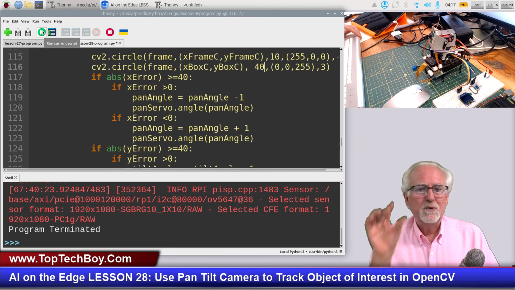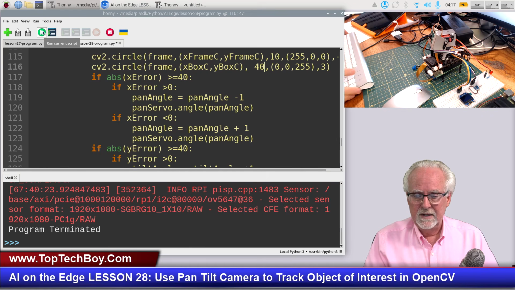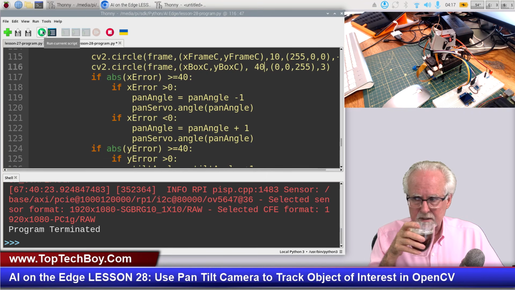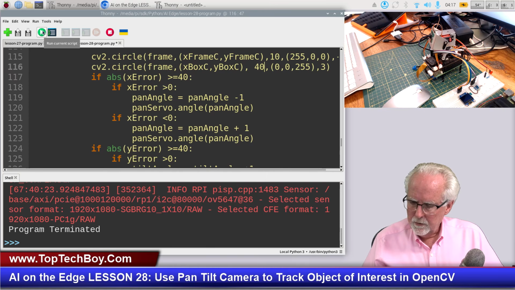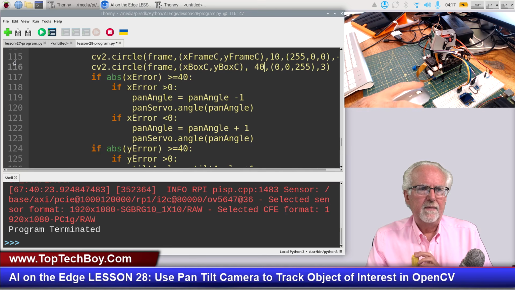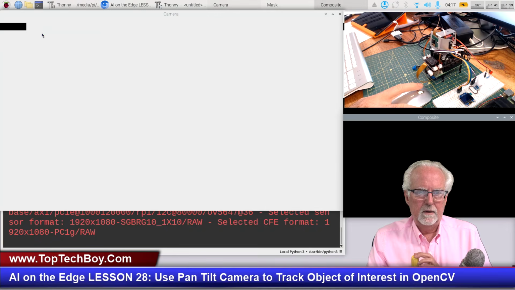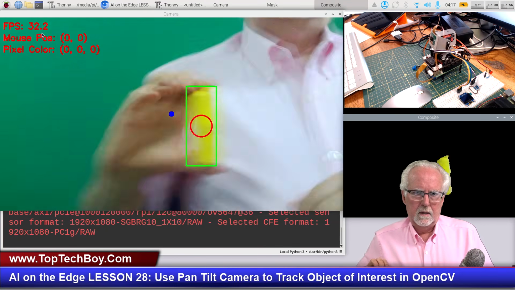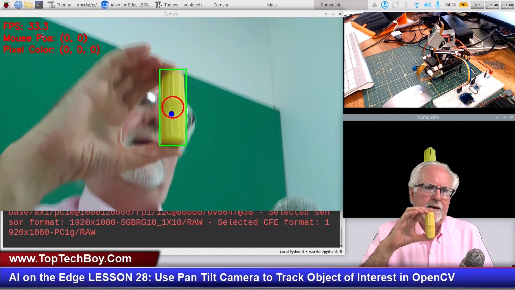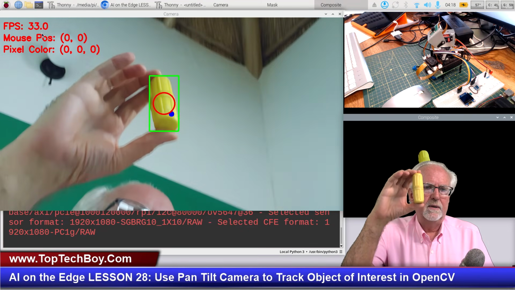Now you see, I'm always wanting to make that as small as possible because I would love for the blue dot to be in the middle of the red dot. I would love to have a servo that I could move to like 1/10 of a degree. Okay, but right now we've just got to kind of play with it so that we get rid of that instability. Okay, so I'm going to go ahead and put this here, and then we're going to run it. That is working pretty good, isn't it?